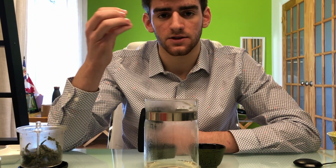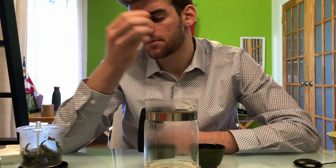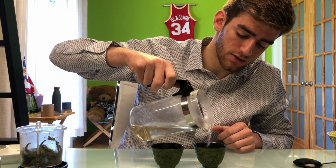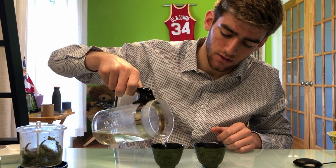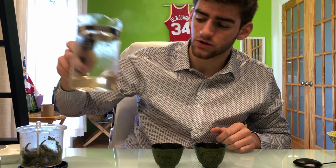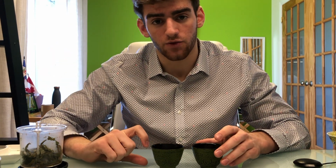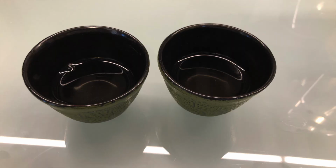So with this specific tea, I'm smelling some roses, a bit of honey, a bit of kind of like a grassy smell in a good way. It's not too strong. It's a very delicate smell. So now we have our brew and we pour it into our cups. With these cups, you want to fill the tea only about halfway up because the cups can get pretty hot. If you fill them all the way to the top, it's a bit too hot to handle. So I like to fill them about halfway. I'll give you guys a better angle in a second.